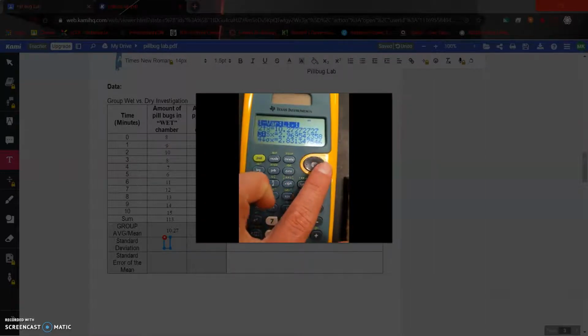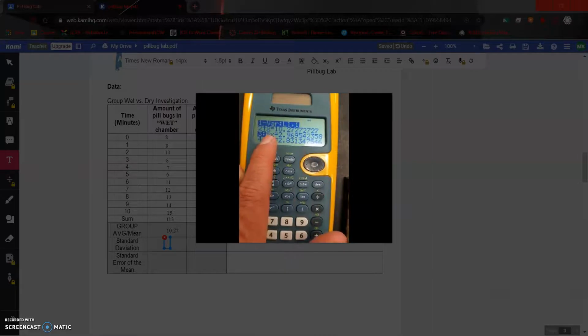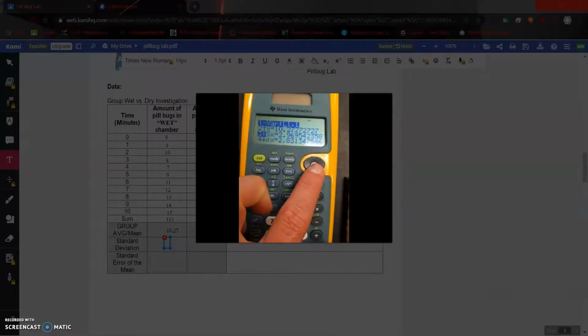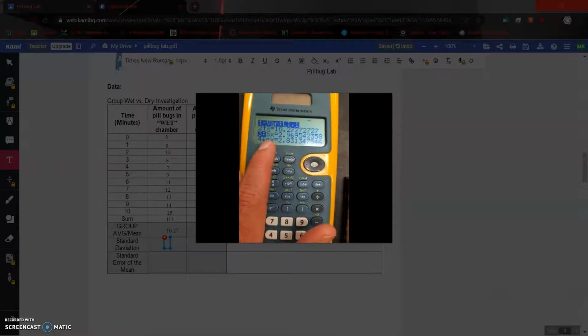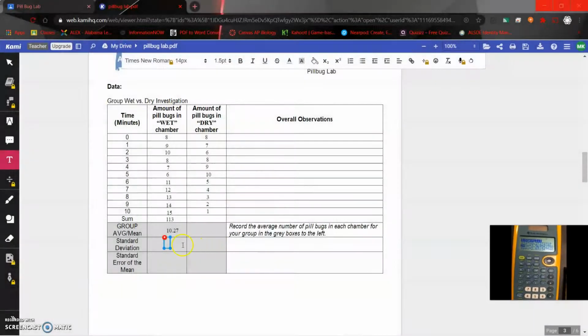If you guessed this, Sx, then that's correct. That's the one we're going to use. So we're going to use the Sx, the sample standard deviation, not the population. So it says 2.9695. So we're going to round to 2 decimal places. So that's going to be 2.97.